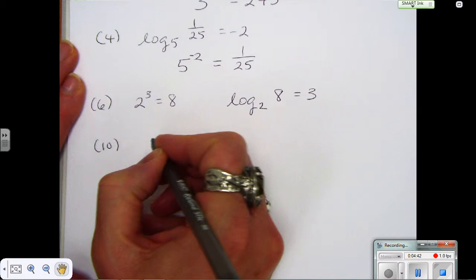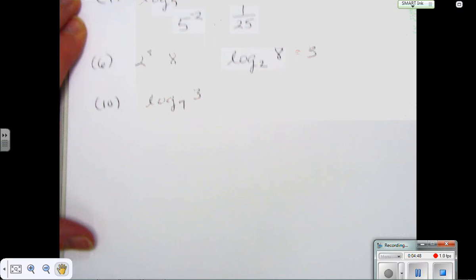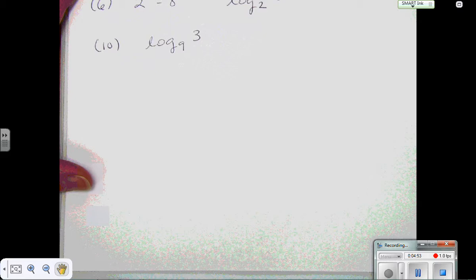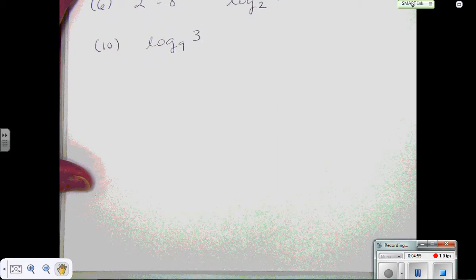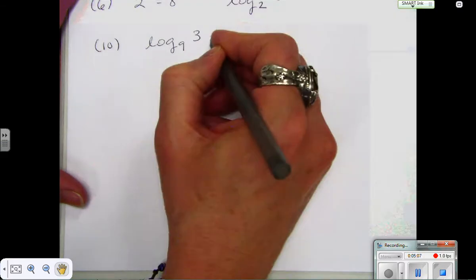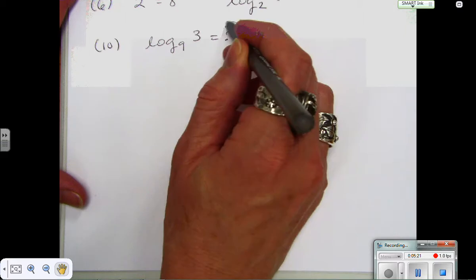Okay, so on number 10, you have log base 9 of 3. And they want you to figure out what the exponent would have to be for this to be a true statement. It's not equal to anything. Let me go through the steps though, because I want you to know the steps whenever it's a really easy problem, because when they get to be harder, you're going to need to do the same steps to get to those answers. So what I would do is you can set this to just a question mark. Some people use a variable, but when you start getting variables in the problem, that gets a little confusing. So I like to keep it a question mark so you know that this is what you're solving for right here. What is the exponent going to be?